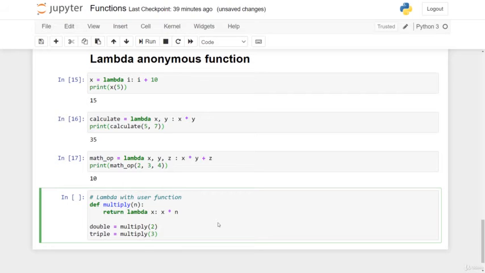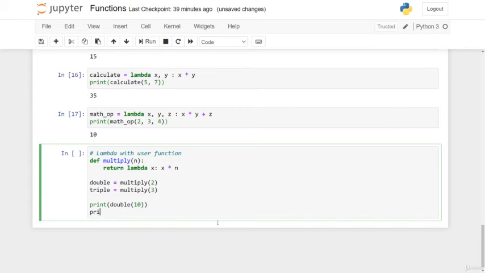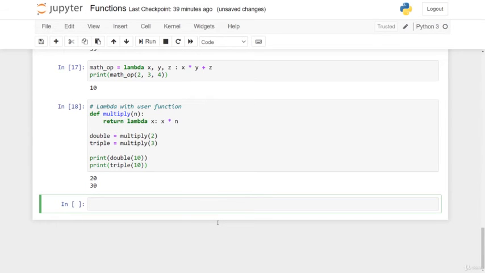Now let's call the Lambda function with different values for the x argument in order to pass these values into the expression of the Lambda function inside the multiply function. After that, you can see the outputs from calling the Lambda function twice, with 10 as a value for the x variable in the first calling, and another 10 for the second calling. So the output will be 20 due to multiplying 10 by 2 for the first calling, and the second result we got is equal to 30 from multiplying 10 by 3.